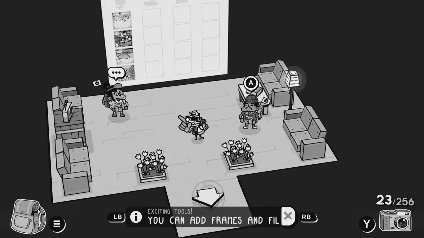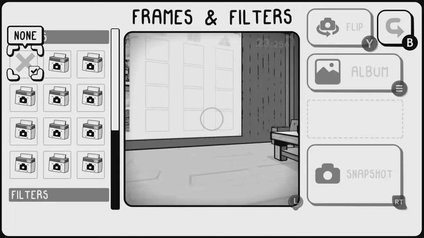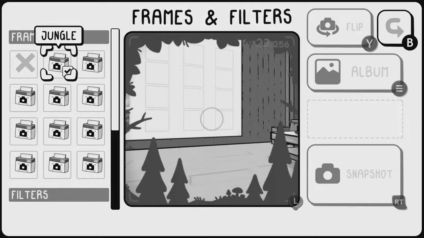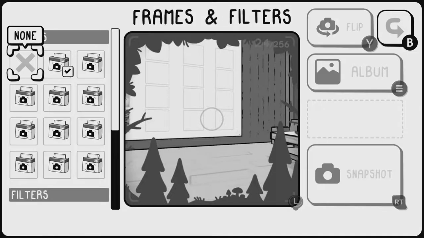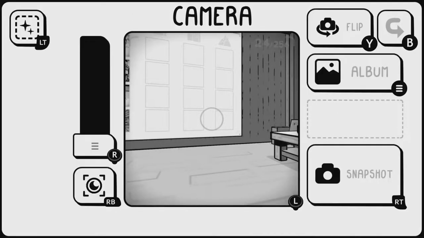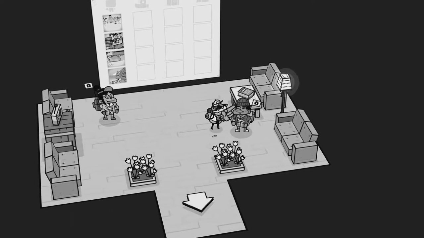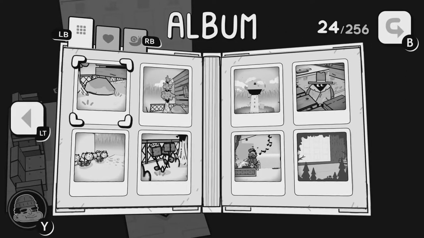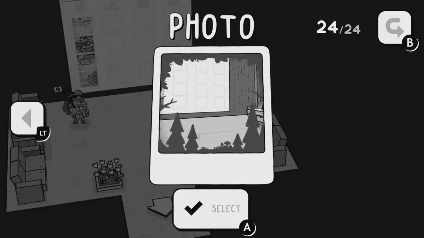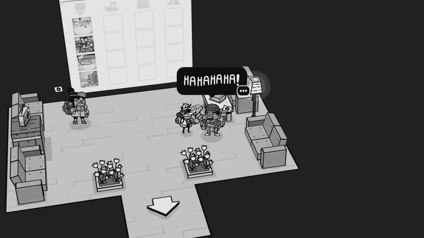And then what you want to do for this task is bring up the camera, hit the left trigger to see your frames and filters, and select any one of these, it doesn't matter which one. You're going to press the B button to come out of the frames and filters selection, and then snap a photo of anything with the filter on. And then I'm just going to take the filter off here as well. And then I'm going to speak with the guy again and show him the picture we just took with the filter on. And that will complete that task.